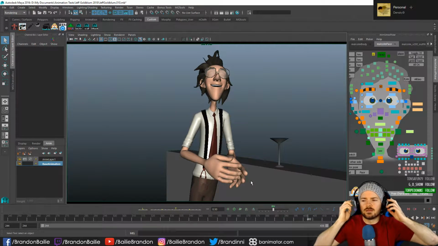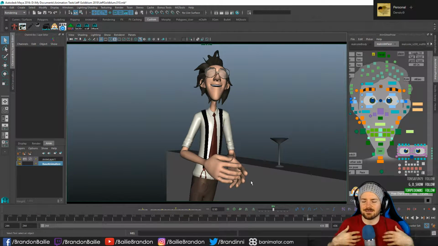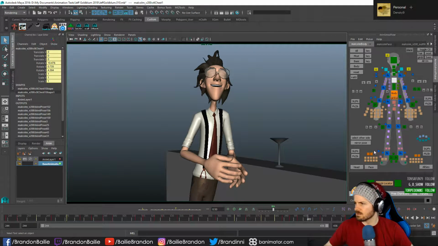And then maybe even just have his chest more or less scale.